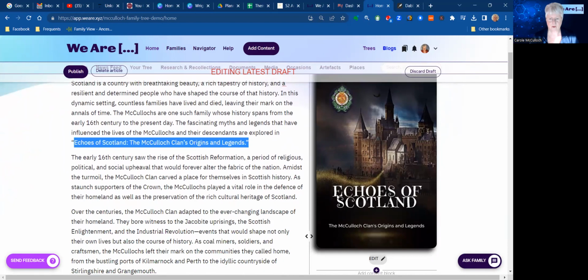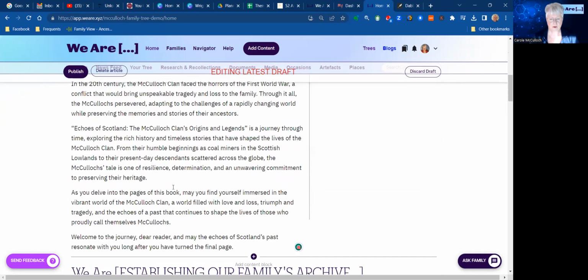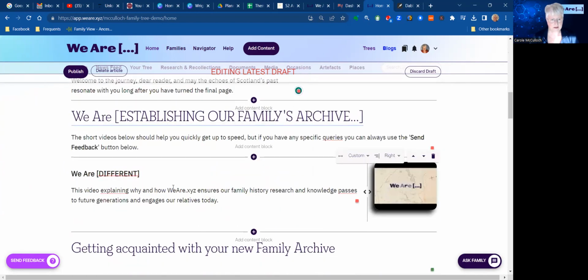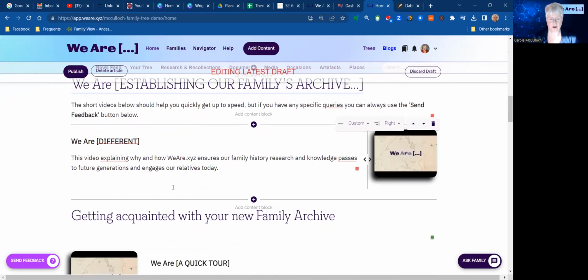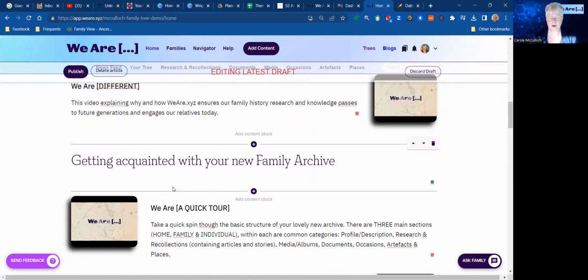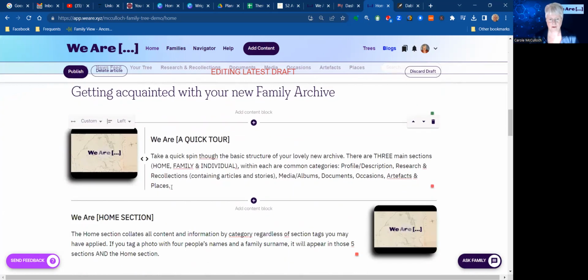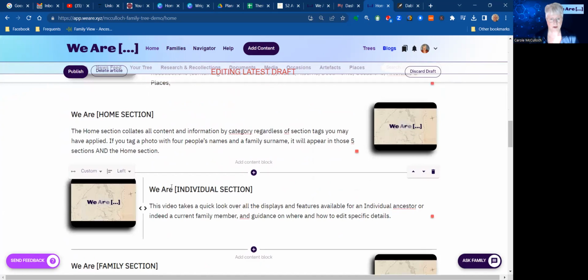And that will give a little focus for this welcome page. The rest of the welcome page is as Simon has designed it. I would leave that in place if I were you for the time being, because anyone who comes in to look at your tree can immediately go to look at the video tutorials for each of the sections below.